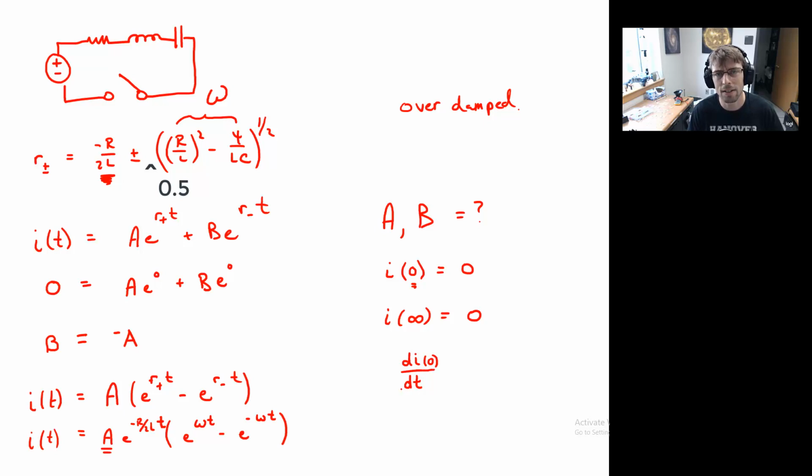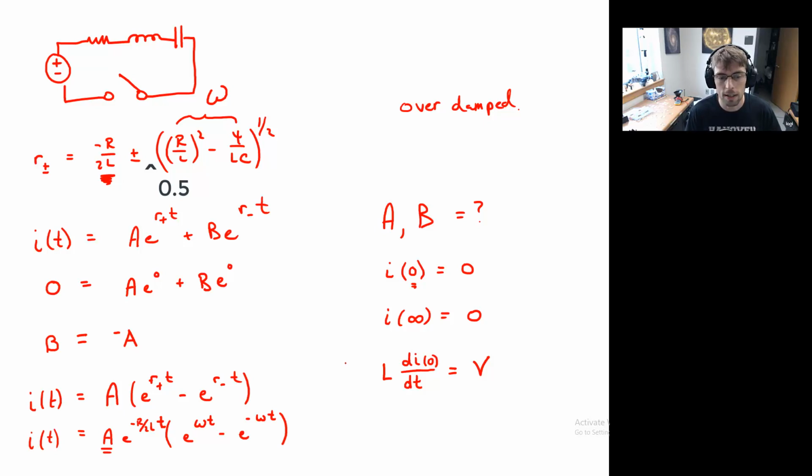And thinking about the inductor for a minute. Yeah, good. So the potential drop across the inductor at time equals 0 has got to be the same as the source, right? No current is flowing, so the capacitor's uncharged, the resistor doesn't have any current going through it, and so the full drop had better be across the inductor.